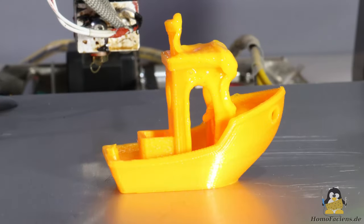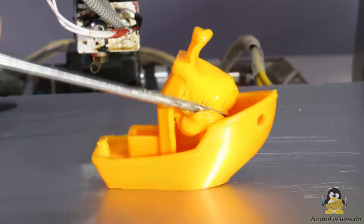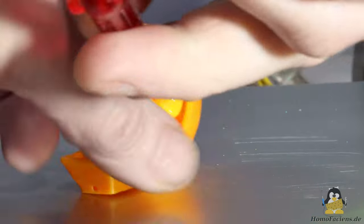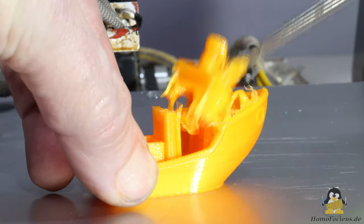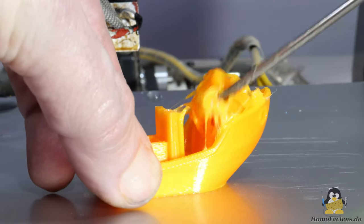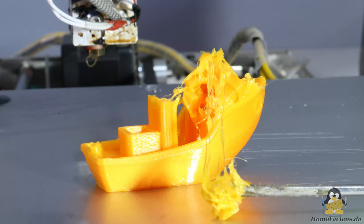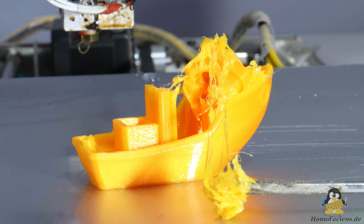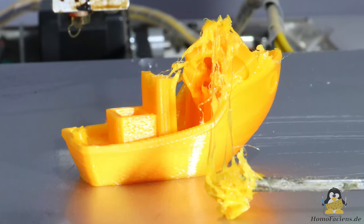When transitioning from solid to liquid, there is an area in which the plastic is extremely viscous and also sticky. The material is difficult to deform in this temperature range and sticks to the screw and therefore also to the walls of the tube or the conveyor screw in the extruder. In this phase, the largest force is needed to forward the material. Therefore, the transition from solid to liquid should take place in as short an area of the tube as possible.